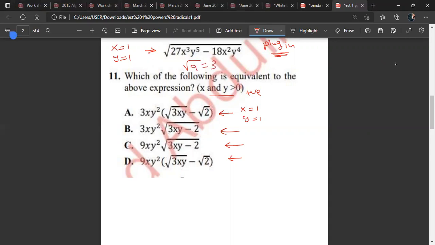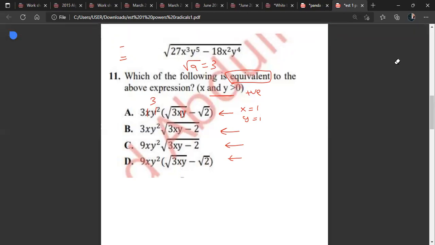So here, substitute also by x equals 1. This is the first strategy. By x equals 1, here 1 and here 1, so here you have 3. Here 1, here 1, you have root 3 minus root 2, not equal. Clear? The second one, the same. The third one, the same, to reach the equivalent answer. You can choose this way for equivalent forms when it tells you the word equivalent. Clear? Okay, let's complete.